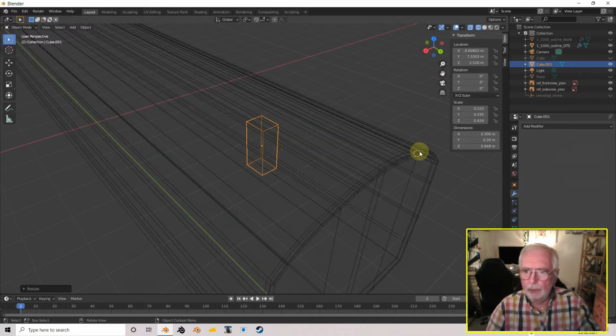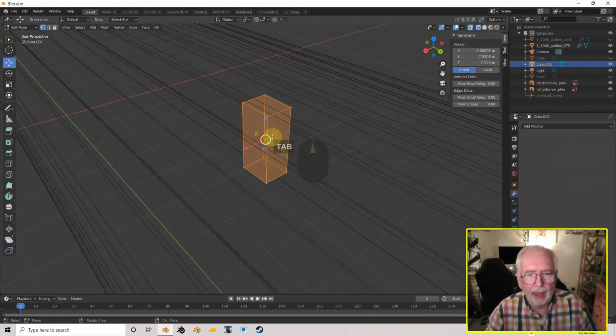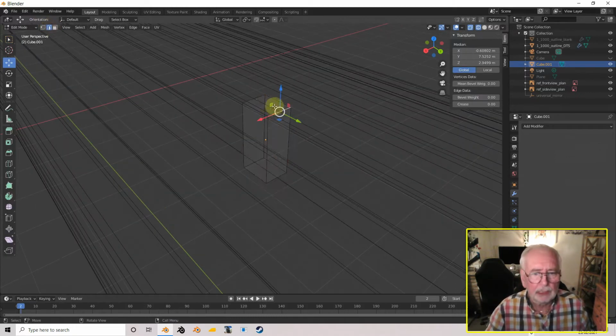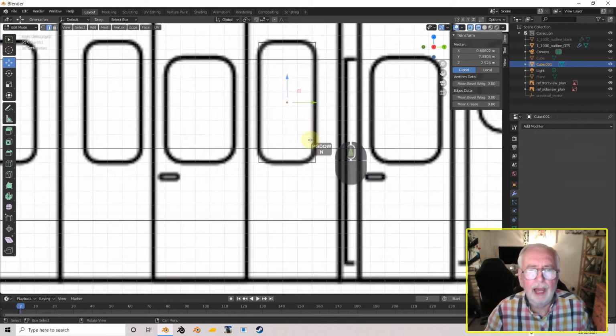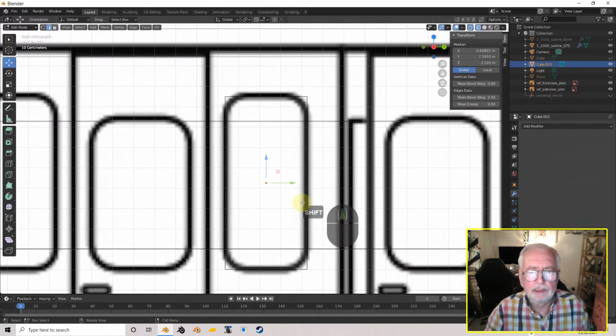Now, what do we want to do? Let's reset the scaling, because I'm going to do some beveling on this. So we go Control A, and rotation and scale. So there we go, and now I want to go into edge mode, select that edge, that one, and that one. There we go. Now side view, and go in a bit so we can see what we're doing. So I'm going to go Control B, okay, pull this down, there we go, and then just turn the center mouse wheel 1, 2, 3.